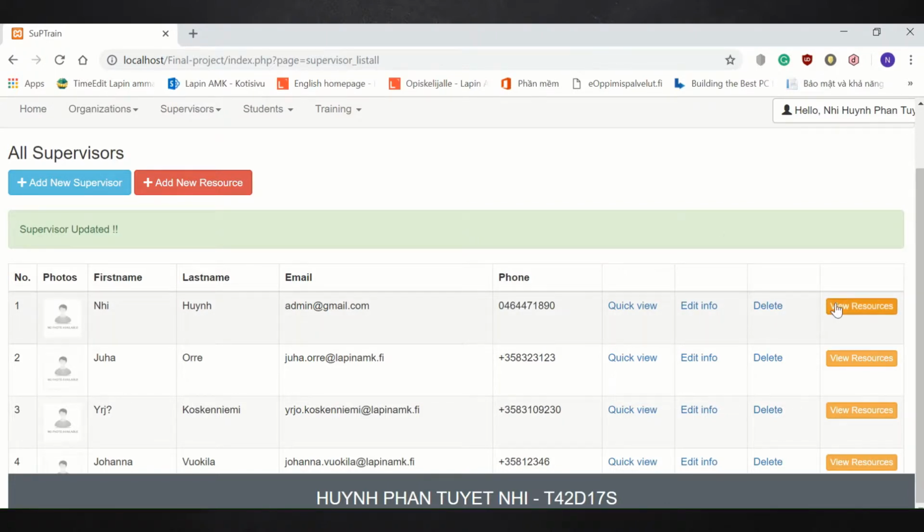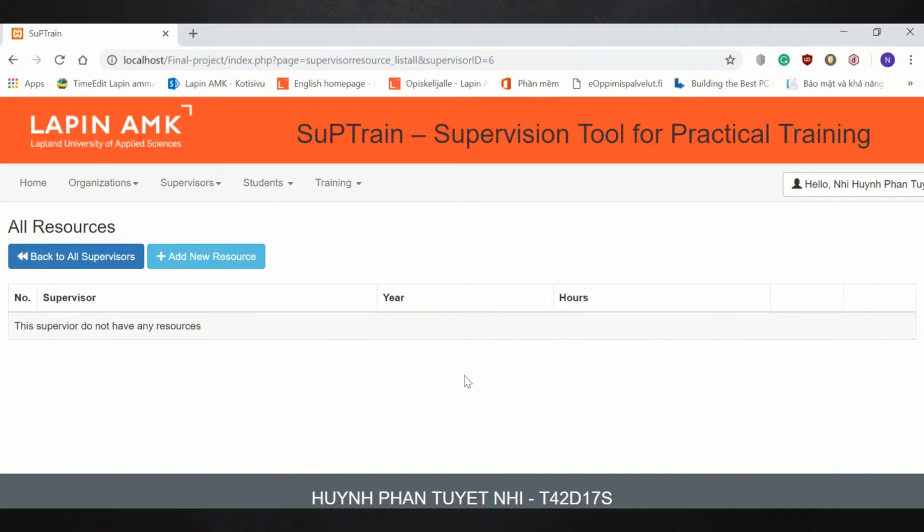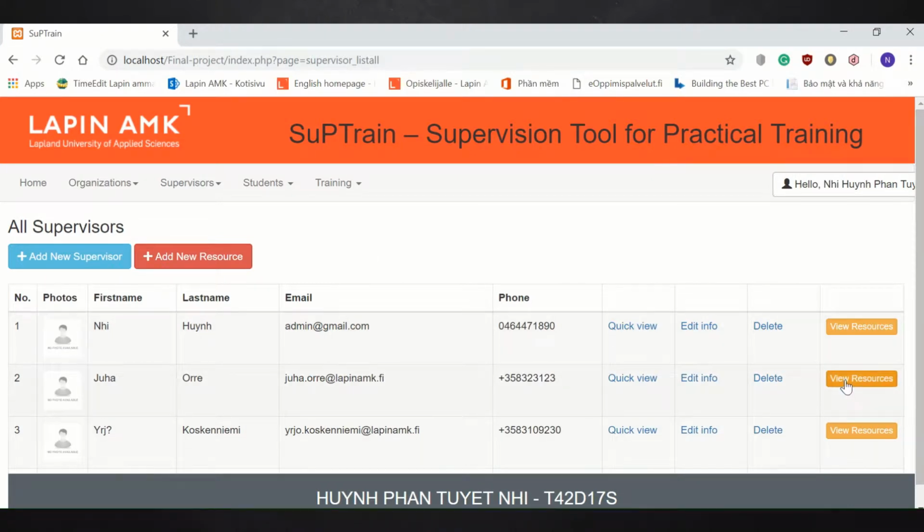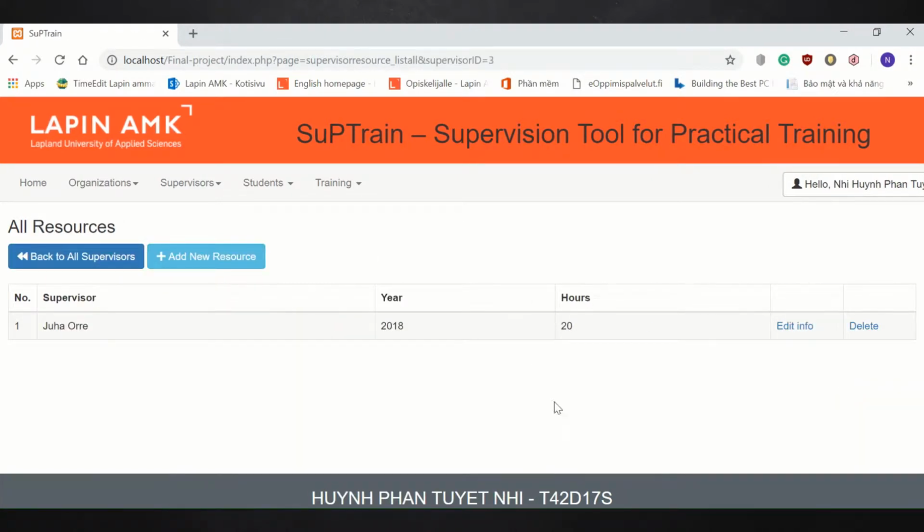And in order to add new resources for each teacher, you can also look in the view resources. Here there's nothing currently. You can also update the resources of the teacher. For example, Mr. Yu still has 20 hours for this year.